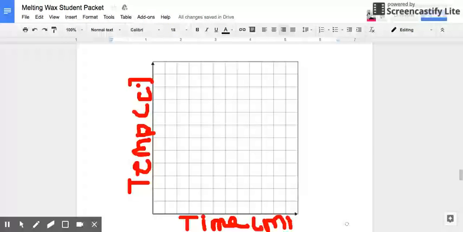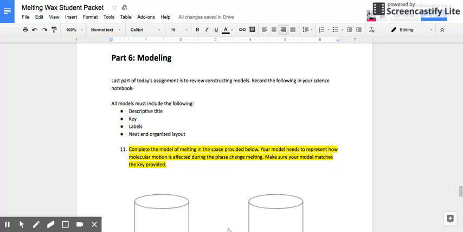Great, so what your graph should look like is what I have here. You should, of course, have a title. It can match the same title that you used for your data tables. As my y-axis, I have my dependent variable, which is temperature. I also have my units, which I had as Celsius. And then my x-axis is my independent variable, which is time, and I included my units, which are minutes. So if your graph does not reflect what you're seeing on the board now, you need to pause the video, make some corrections, and then you can press play when you're ready to come back.